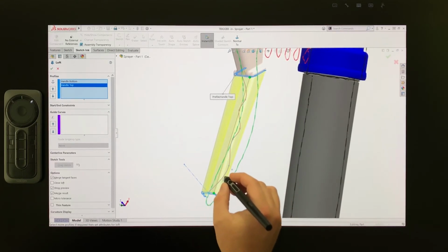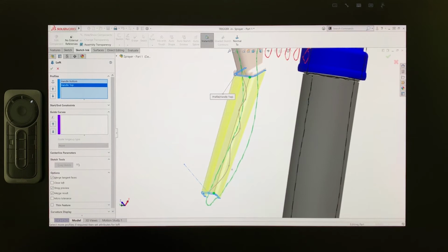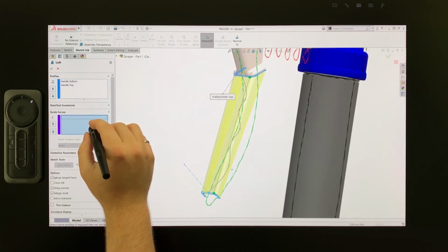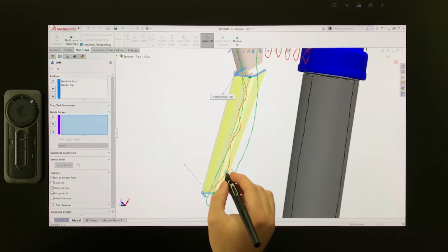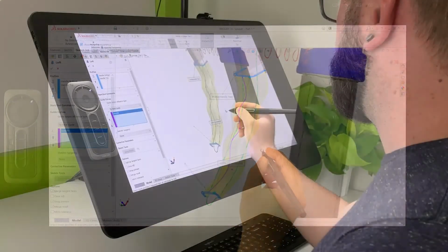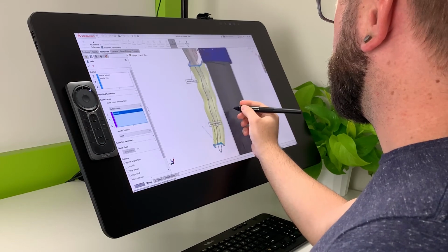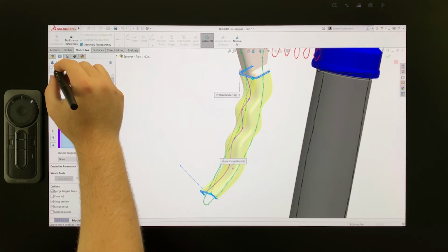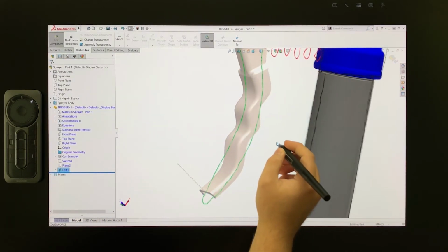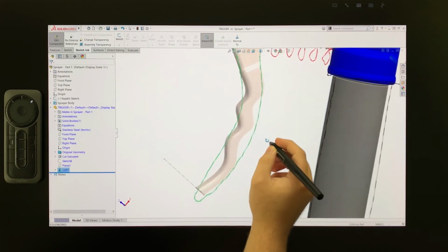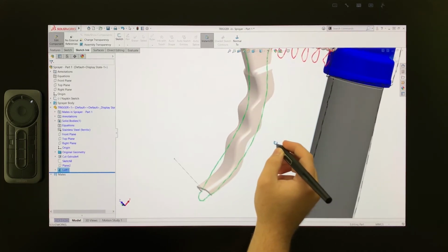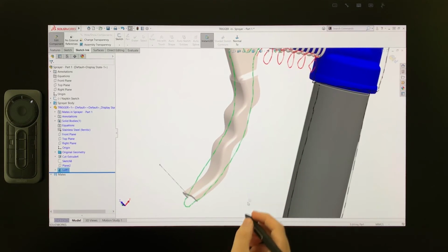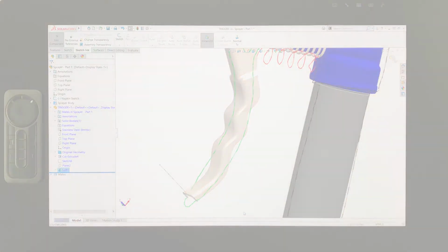Of course, I want the loft feature to follow the custom spline I drew on screen. I'll switch to the Guide Curves box and tap on the spline to select it, which immediately updates the geometry preview. Now I can press the green check, and the trigger geometry is complete. This loft feature now represents the exact geometry I'm looking for, all made possible by drawing the custom contour on screen using the Pro Pen 3D. These workflows really sped up the design process and gave a high degree of precision over the model geometry.